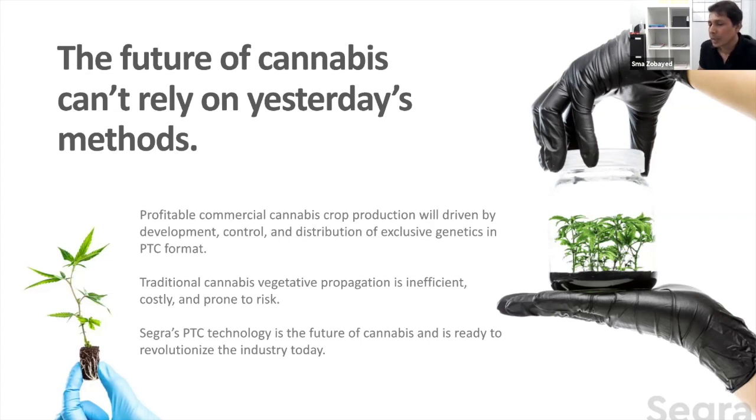Further research is required on genetic drift and on explaining why it's happening. As one of Segra's earlier publications showed, genetic drift is happening, but the DNA is not changing. The plants are still the same genetically, but they have poor performance. So further research is required, but I would say clonal variation is completely different from genetic drift. Awesome. Thank you.